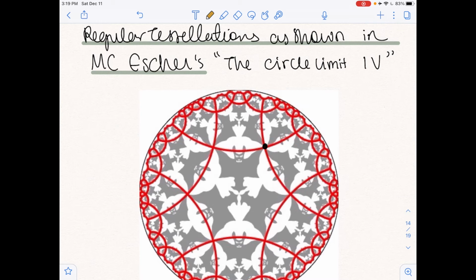Here is Escher's Circle Limit 4, which is a {6,4} tessellation. You can see how the angel and devil wingspans meet to form hexagons. At a given vertex, 4 hexagons meet. Notice how, to fit the tiles into a Euclidean picture of a circle, Escher had to shrink their apparent sizes as he moved away from the center of the disk.